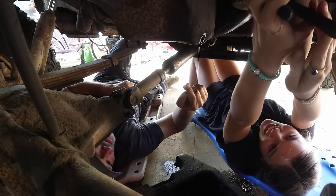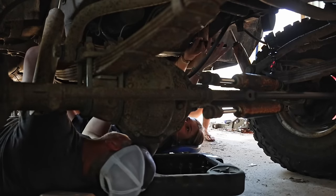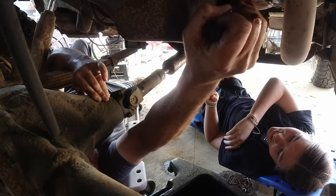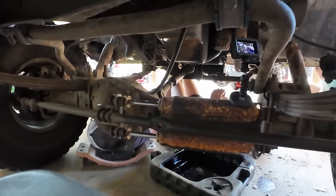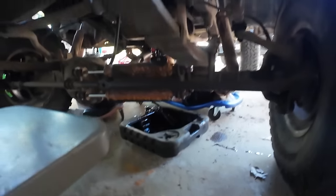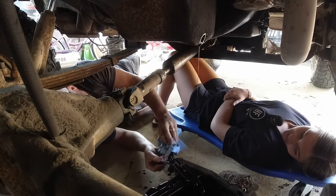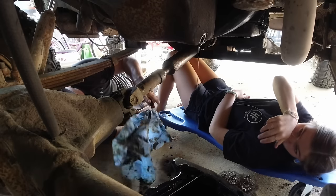Okay, now we're going to come toward me with it, okay? I don't think I can do that. Oh! That's awesome. Welcome to being a mechanic. You got that one now. Alright, hold on a sec. Let me get some rags. That's great. That's a lot of oil coming up out of that thing.